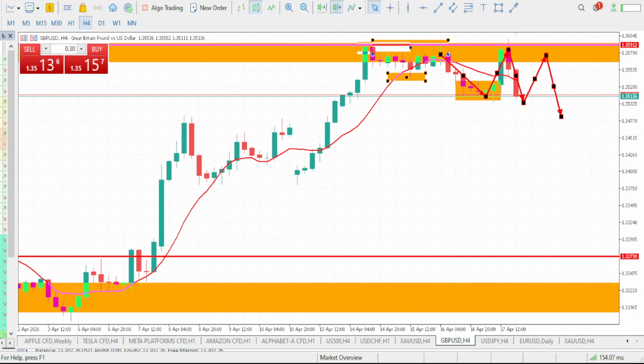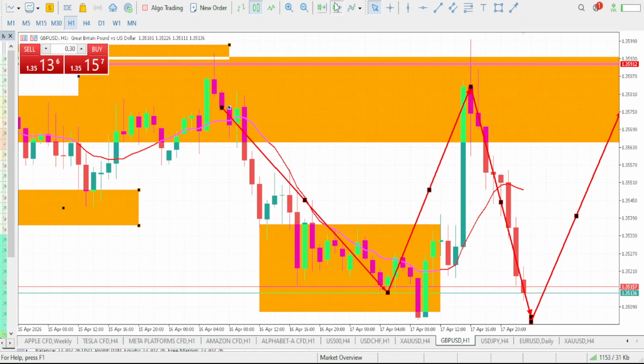Although the overall trend on GBP USD is an uptrend move. That is it, the overall movement on GBP USD is an uptrend move. That is the full bigger picture. On GBP USD, we are in an uptrend move. But what the market is doing right here, the market is currently rejecting from our resistance level, and that rejection will likely play out and drop. Now, let's go down to the 1 hour time frame, guys.